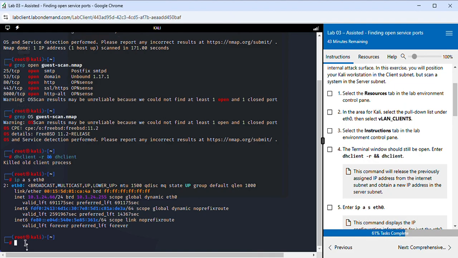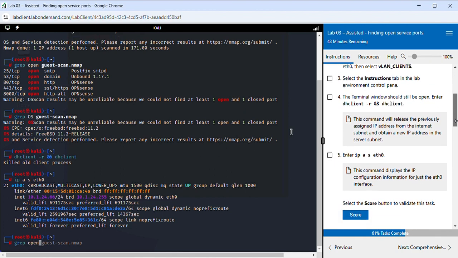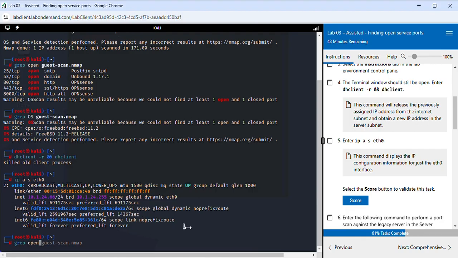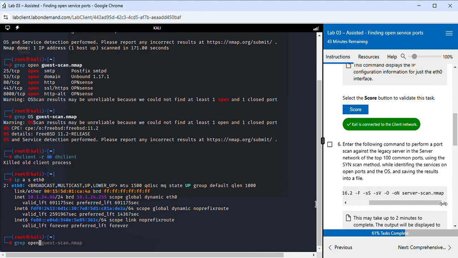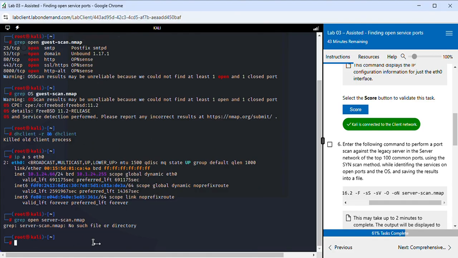Now if we want to scan the open ports, the same thing, grep open, and then we type our file name, which is now server.scan.nmap, and we hit enter.